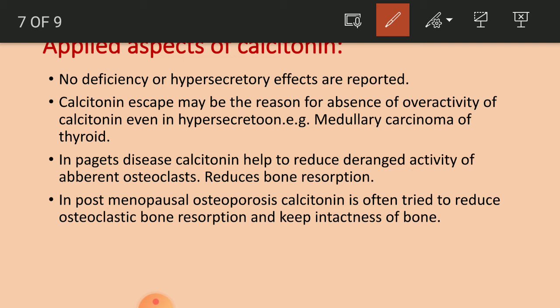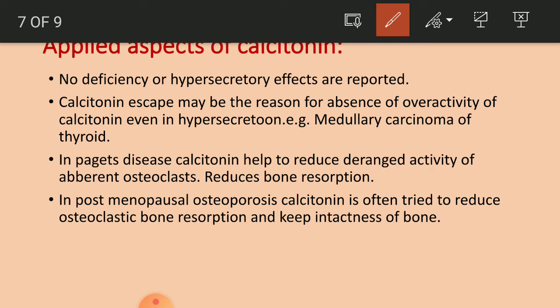Thus, Pagetic bones are structurally disorganized and susceptible to deformities. If we do X-ray, we will see that the areas of increased density and resorptive cavities will be visible on the radiographs. Though most of the patients are mainly asymptomatic, bone deformity resulting in excessive bone formation in inappropriate places may be there. There may be compressive neuropathy and subsequent neurotransmitter dysfunctions may be associated.